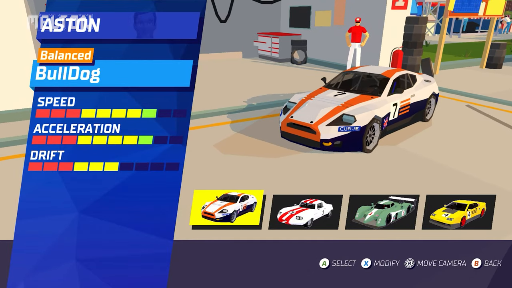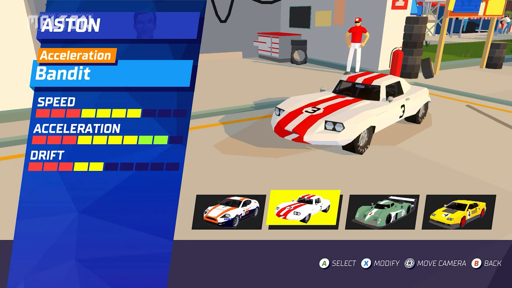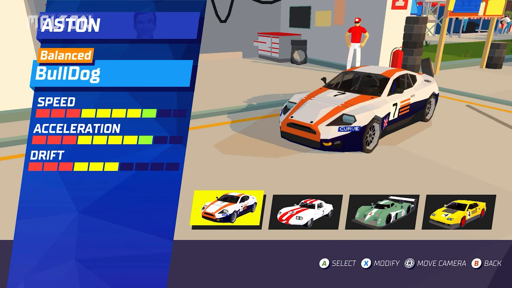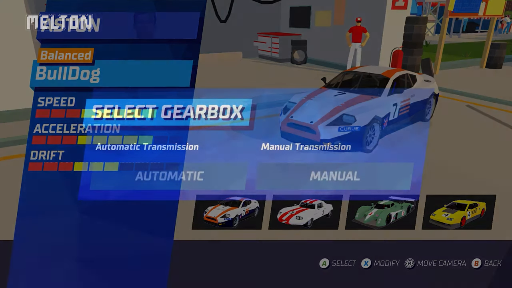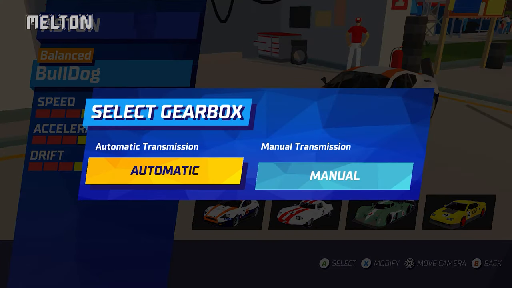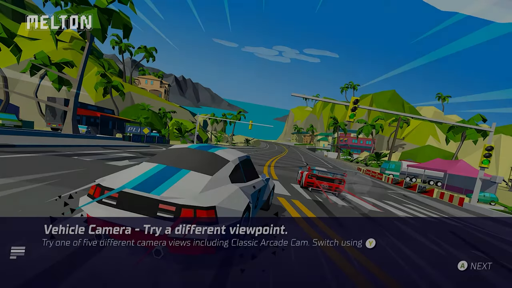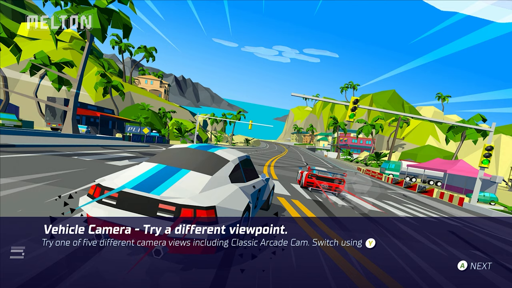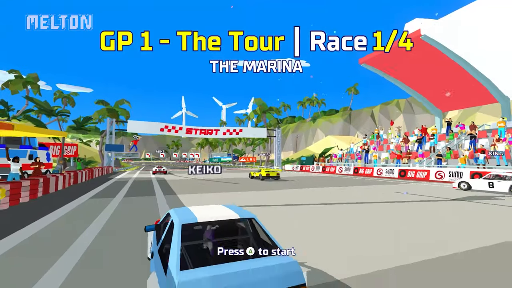Now, this game looks a little bit Daytona-ish, a little bit Virtua Racing. They certainly took inspiration from Sega games, from Sega's 90s races. But anyway, let's chat. And what do we want? Speed, acceleration, drift. I'm going automatic because I do like to have it all. I don't normally play games that I'm used to in automatic. It depends on the game though.